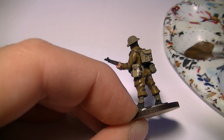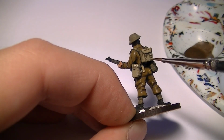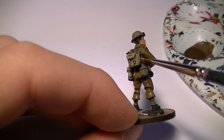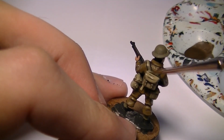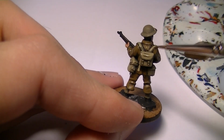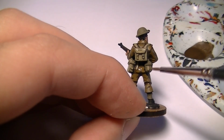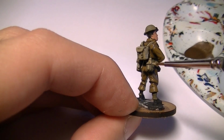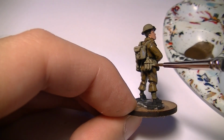So we're doing the same thing that we did with the cloth here, and leaving the base coat in all the creases, and putting in some of our own creases as we go, leaving a little bit extra here and there just to make it look a bit nicer, a bit more artistic. You can be as creative as you like with how many lines you put in.